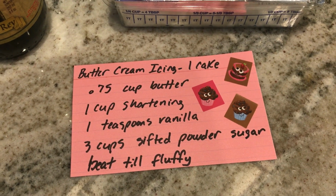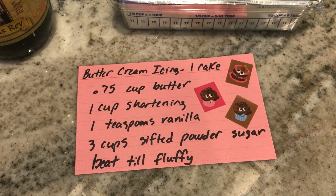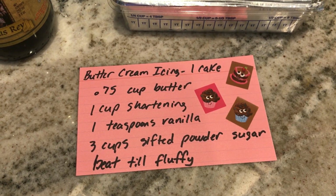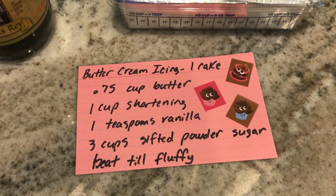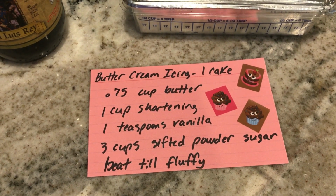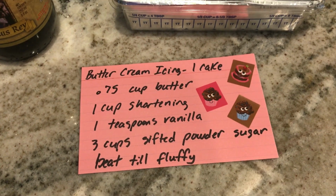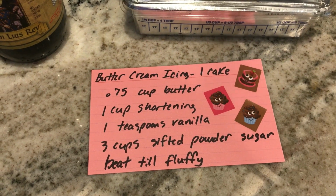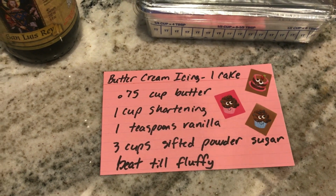All right, this is my buttercream icing recipe. This recipe has been modified from my cousin Narissa's recipe. I will link her channel down below. I got the original recipe from her. It is a great recipe, but it makes too much icing for just me and my husband. So I cut it in half and changed a couple things. And I've tried this recipe one other time, and it works great. So if you only want to make one cake, and you don't want to have tons of leftover icing, this is a good recipe.